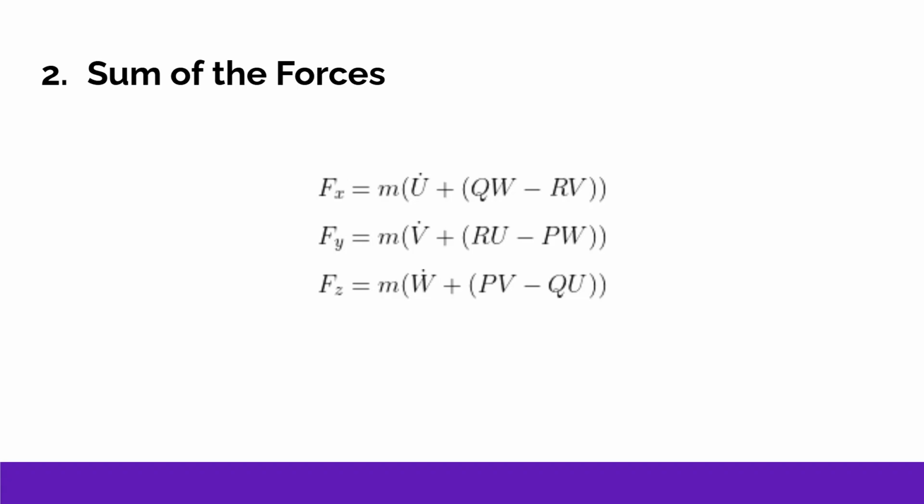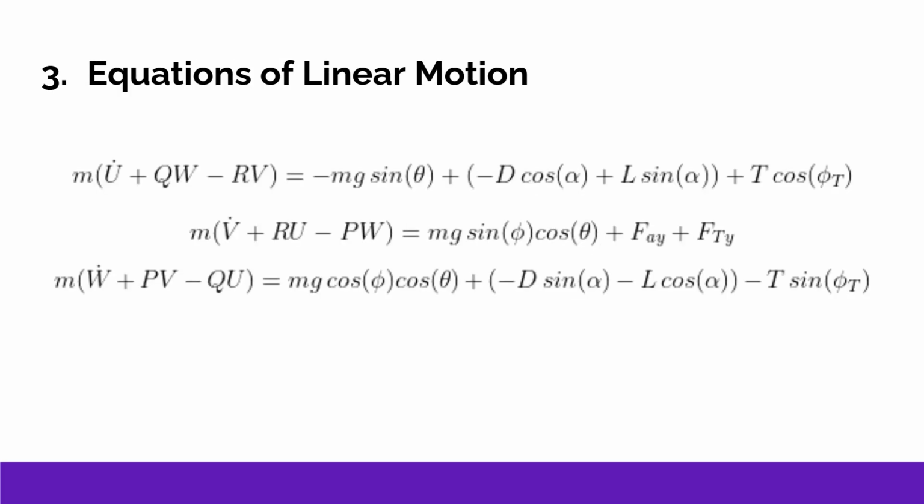The final step will be to replace F_x, F_y, and F_z by the forces that we actually found in the previous lectures. So you will get your x, y, and z components of the weight vector, the aerodynamic forces vector, and the thrust vector. So the thrust vector is already defined in the body axis system. The aerodynamic forces vector was transformed from the stability frame to the body frame. And then finally, the weight vector was transformed from the inertial frame to the body frame. And that would constitute your equations of linear motion.